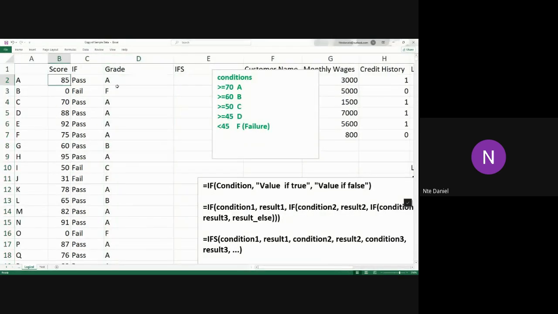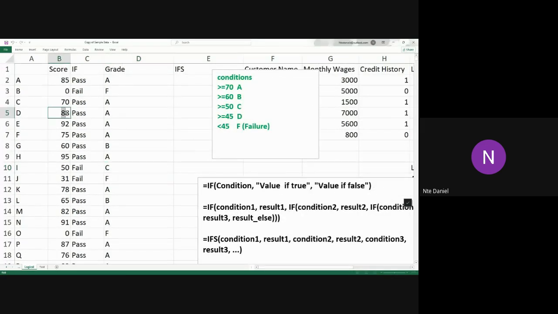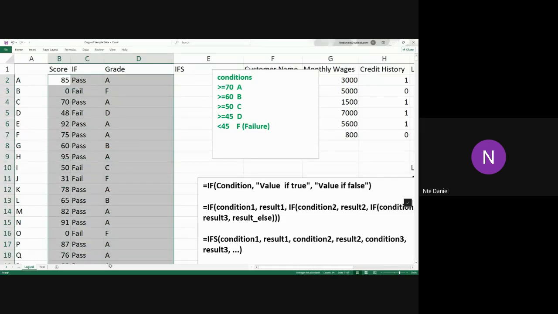So you can see here 85 A, 0 F, 70 A, 80 A, 92 A. Look at 60 B, 50. Okay, there's no D here. Let me just change one random number to like a 48. Can you see? That's giving us D. You understand? So this is how the nested IFs work.